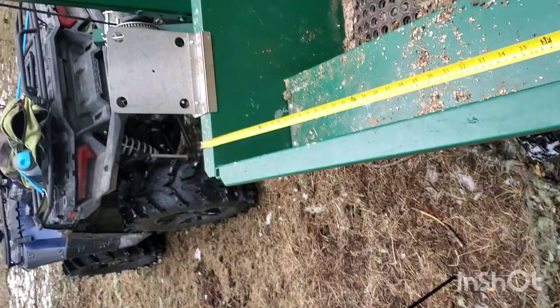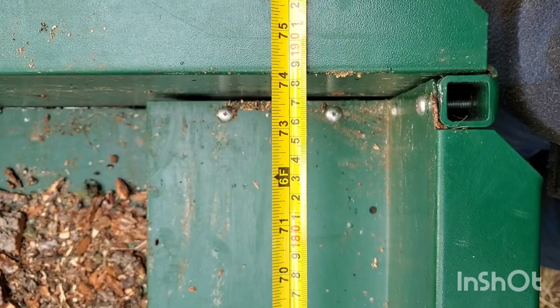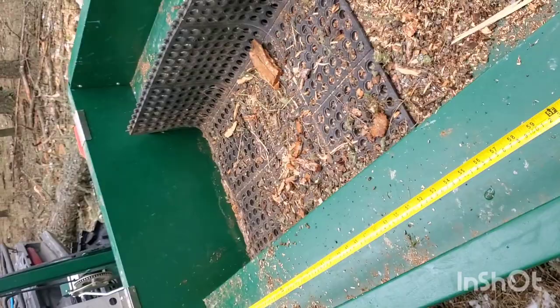Okay, and now length. Again, 2 inches on lip. Don't omit the lip. See, so 6 feet roughly. We're omitting 2 inches for the lip. Okay, so I'll do those calculations for cubic feet and I'll put it up on the video.